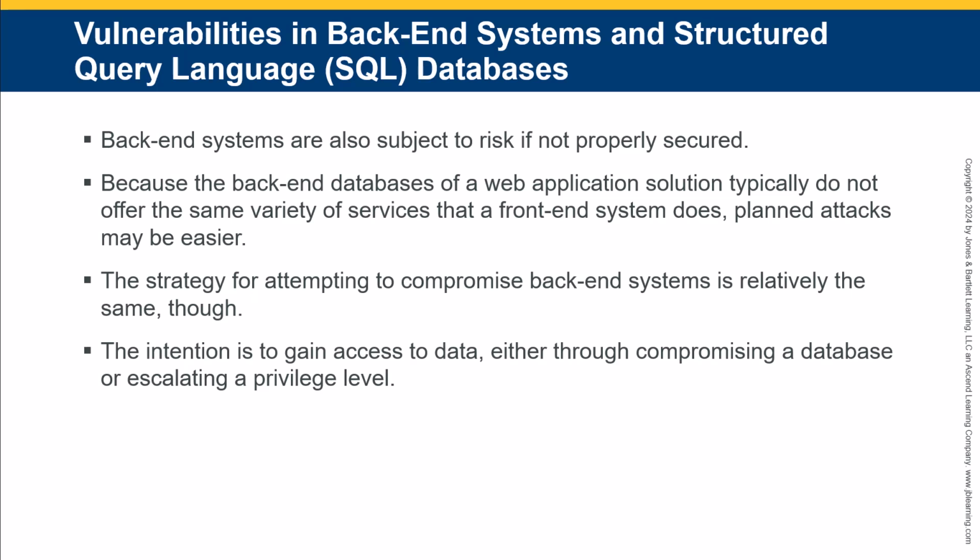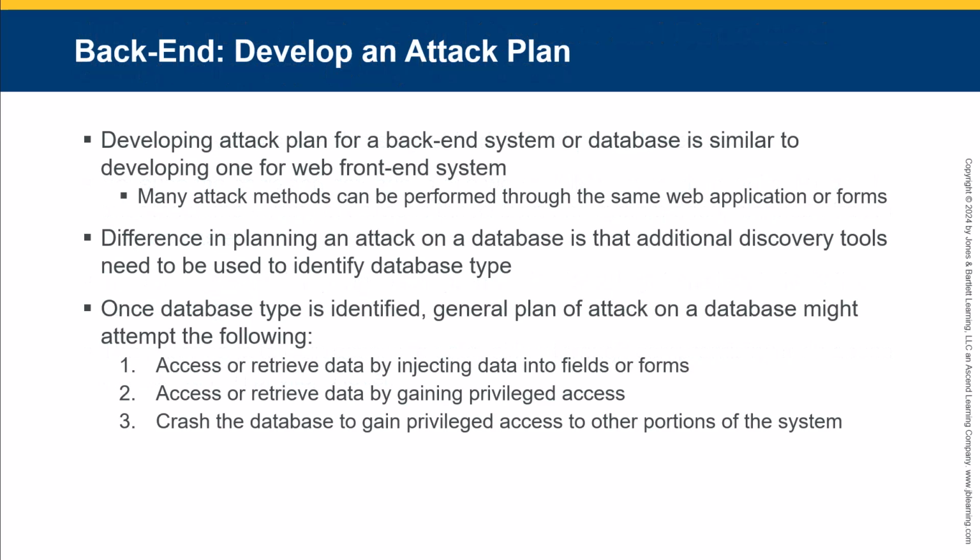Backend systems are also subject to not being set up correctly or even securely, because the backend databases of a web app solution typically do not offer the same variety of services as the front end does. Planned attacks could be easier. Strategies for attempting the backend are relatively the same though. The intention is to gain access to the data through compromising a system, a service, or something to escalate privileges to gain access to an area that you typically wouldn't or shouldn't have access to.